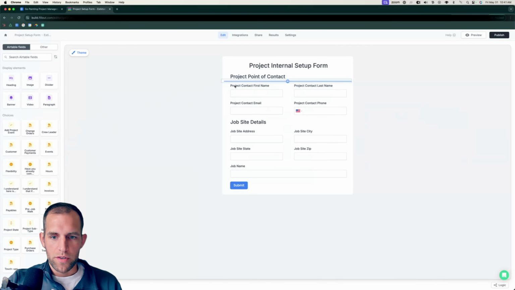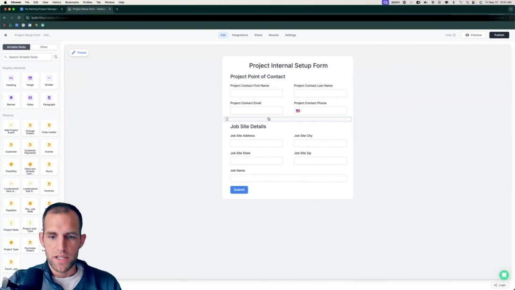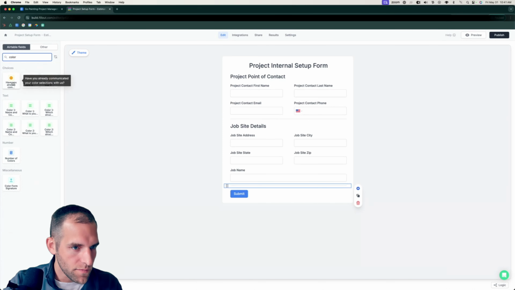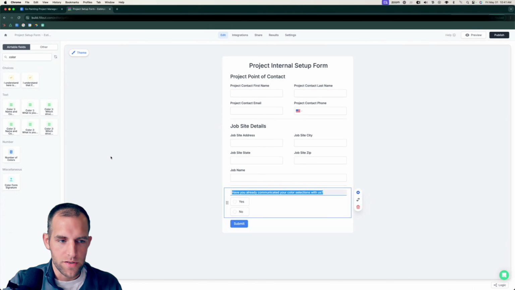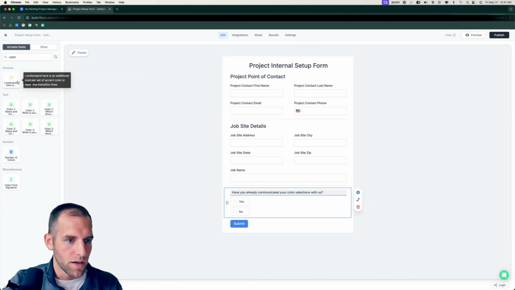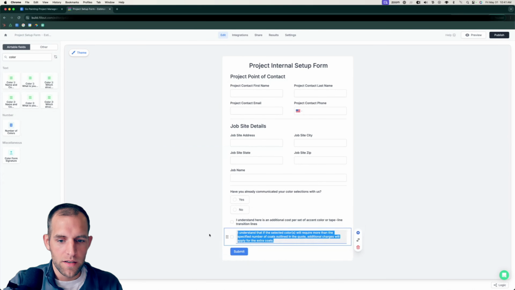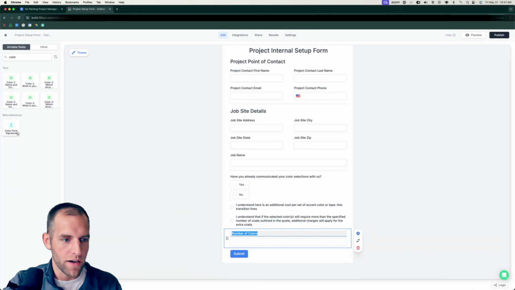And we can put a little divider in here, job site details, and now we're going to be putting in some other access information. So I could throw in here, let's do colors maybe. So have you already communicated your colors with us? Yes or no? I understand there's an additional cost per set of colors. I understand. So these are good things for them to agree to, and we could again put in how many colors are they going to have.